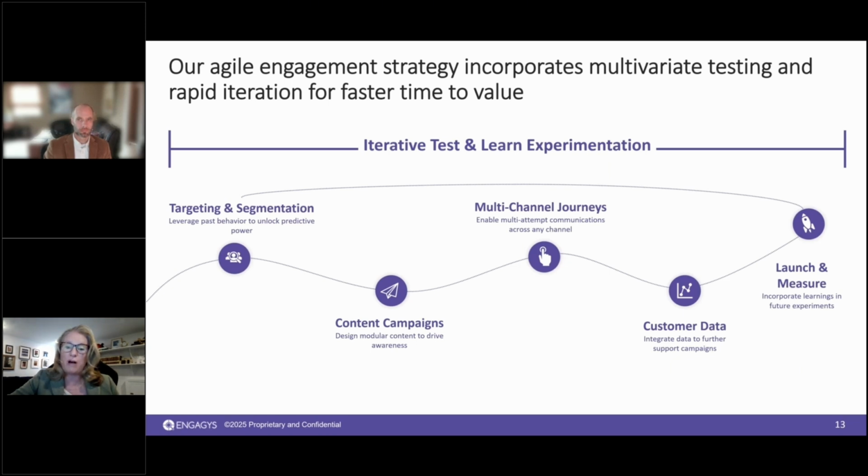Obviously this requires a lot of test and learn, right? So you may send a letter out and a phone call and an email. You're going to test what subjects make the most sense, which ones got the most engagement, which messaging got the most engagement, and then learn and iterate on each one of those. This obviously is a robust approach to being engaging and optimizing every touch point. It's very iterative, and it definitely requires experimentation.